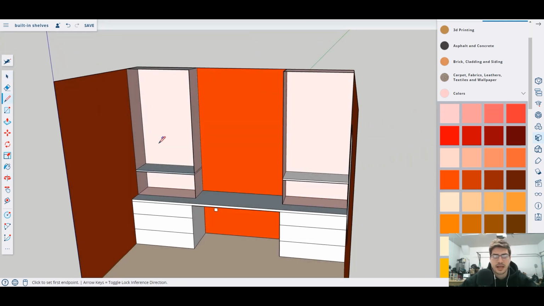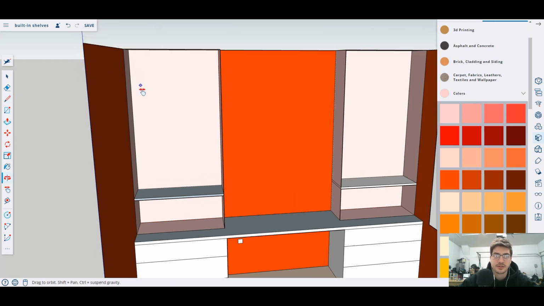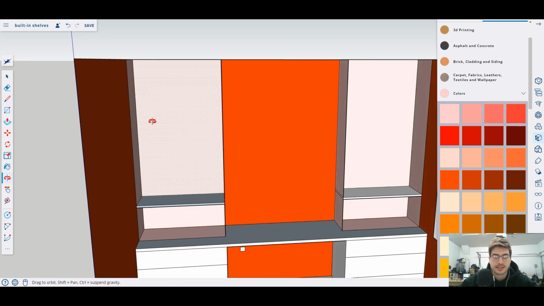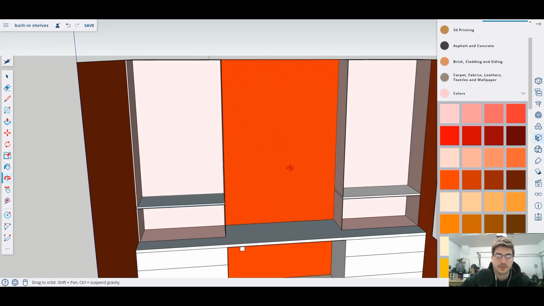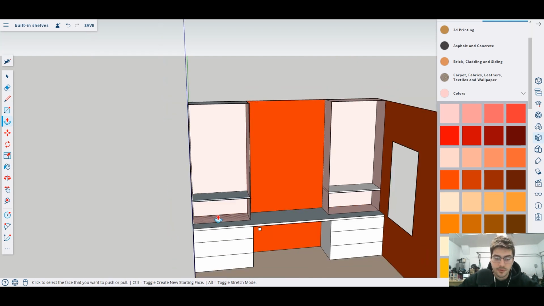One thing I'm just thinking about now that I should have done, it's not too late, but I'm not going to do it just candidly because it would be kind of hard. Oh, what the heck? I say that and here I'm going to go. This wood is going to have some depth too. So standard sizing might be a 1/2 inch for all of this wood. So we can go ahead and do that if we want. Maybe you want thicker wood. Maybe you like the look of 3/4 inch or full inch wood.